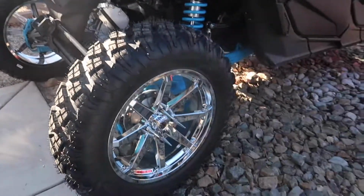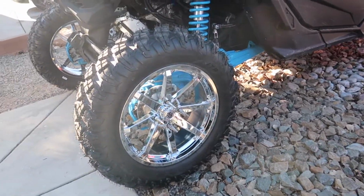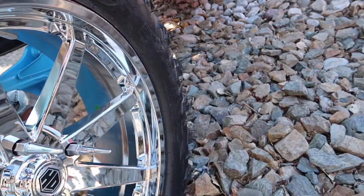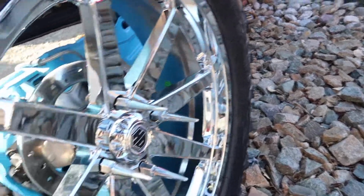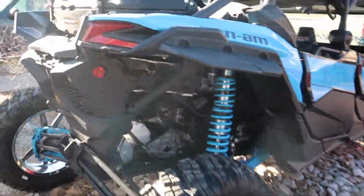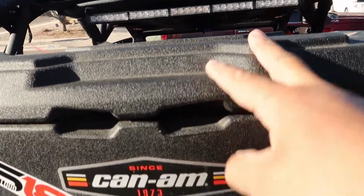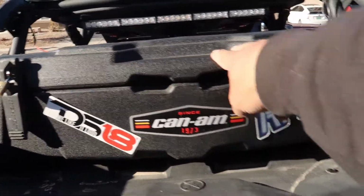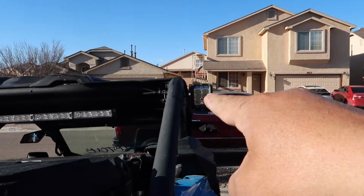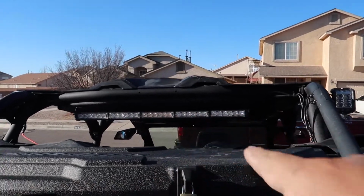Like you see, did go with the 33 by 10 by 20 spokes, kind of like an 8-spoke HD alloys. I did add the Can-Am storage instead of the cooler. I did add that. I did put a chase light with reverse lights, so it turns on red and blue.